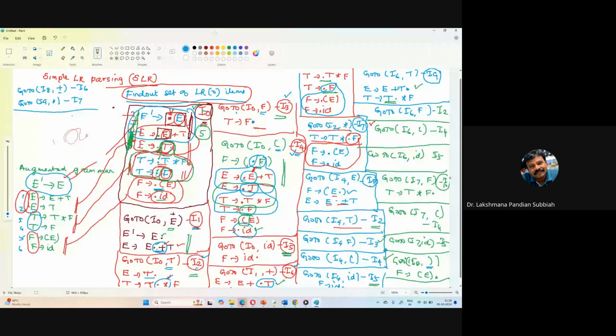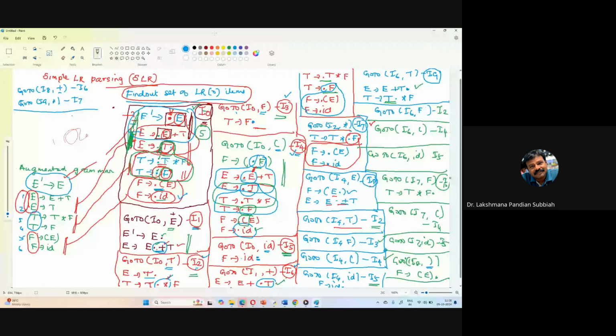Next I naught comma ID is there. So in that I naught, one more move is ID. So I naught comma ID we are putting now. Then after is ID dot. So you are accepting ID and moving the dot after ID. Right? That is over. I from I naught the move is over. Then you check that next state I1.